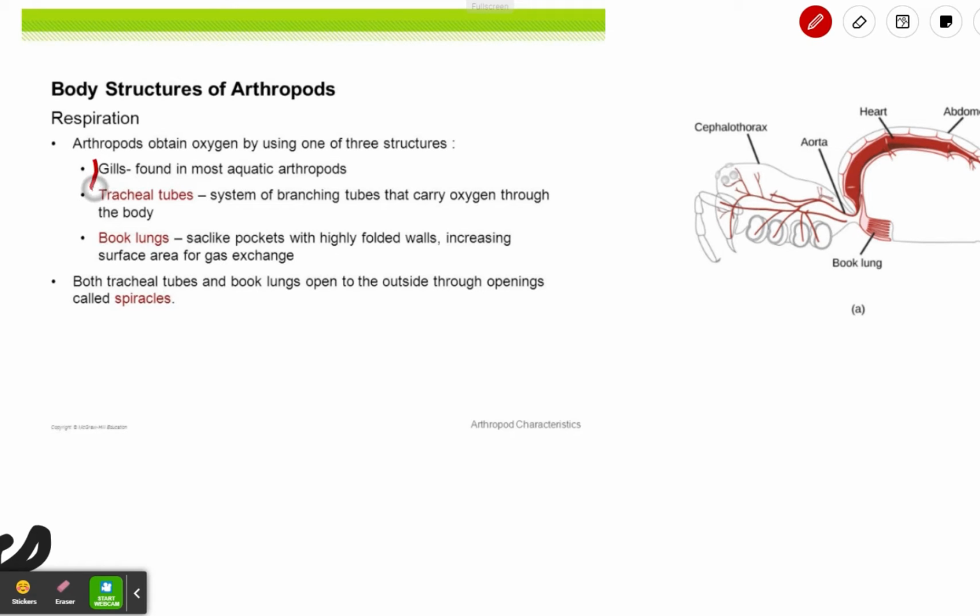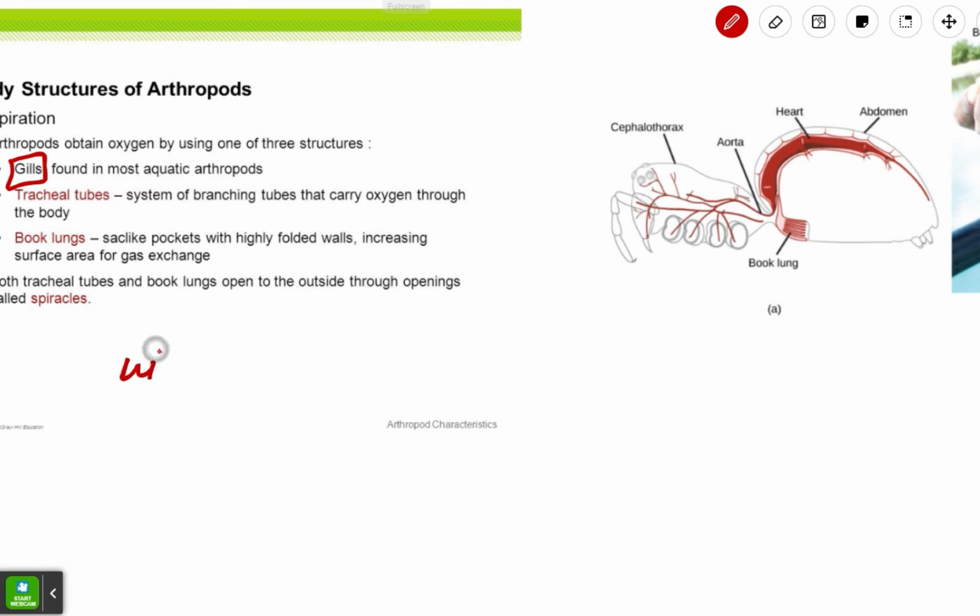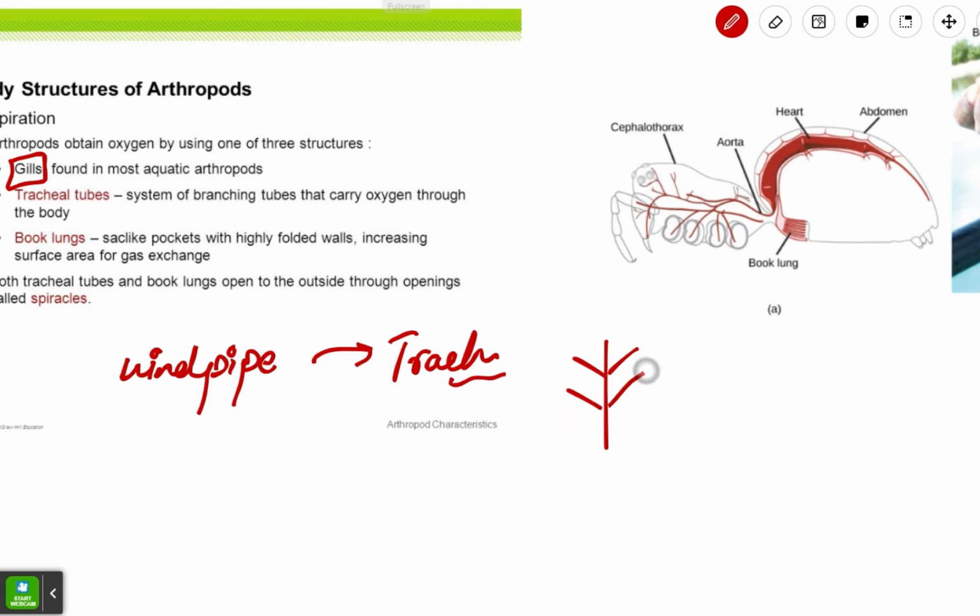The first one, they have gills. All of you know what a gill is? Excellent job. Then they have tracheal tubes. What does that mean, tracheal? Have you heard about the word trachea? Excellent. The windpipe, correct? The fancy word for it is trachea, whatever way you pronounce it. All the pronunciations are correct. Tracheal tube means that they do have a windpipe, and the windpipe has some branches like that. So this is a tracheal tube through which they breathe. Yes, I will show you. Just wait.